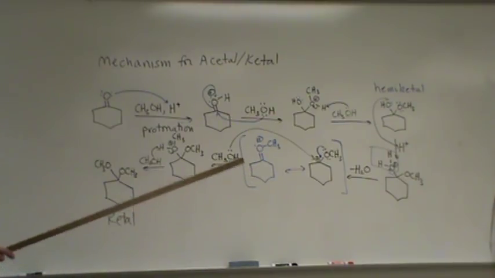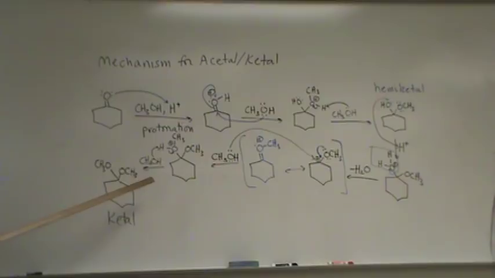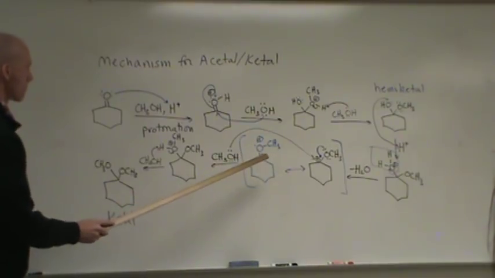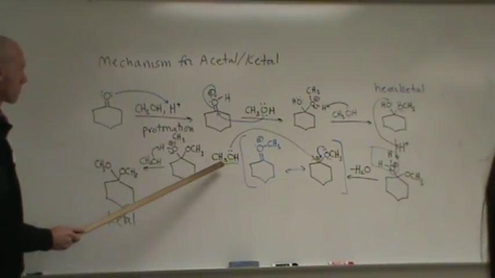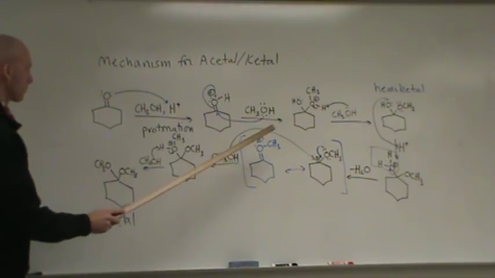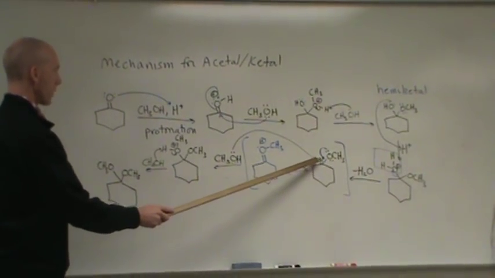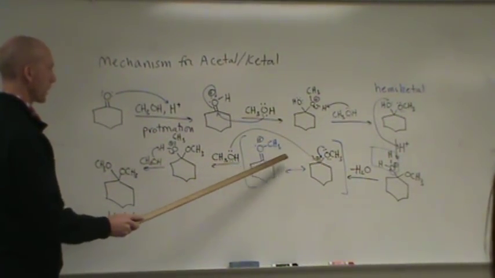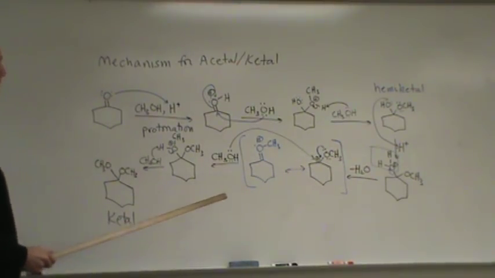I have a question. I understand where the oxygen from our base attacked on the carbocation, but what happened to the lone pair that came down from the oxygen on our first resonance structure? Well, that was forming this resonance here. Oh, that's what you were showing? Yeah. So just leave it alone.